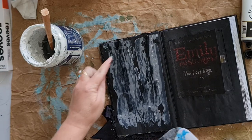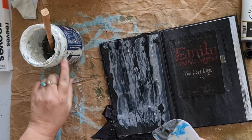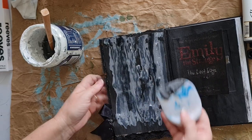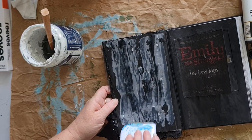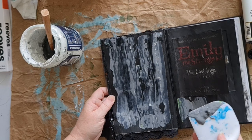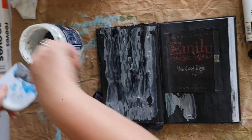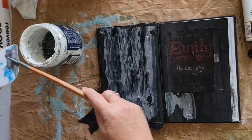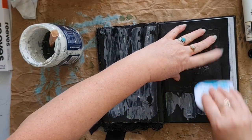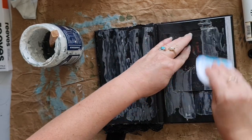So you can see I've got a little bit of white coming through from texture paste that was really hard and hadn't mixed into the paint. I've got the grey of the texture paste that I coloured with the black, and then I've got the black of the acrylic paint coming through as well. Oh, and I've got some green. Even better, which was probably already on the scraper. And I'm covering up that text again, which I'm okay with now.